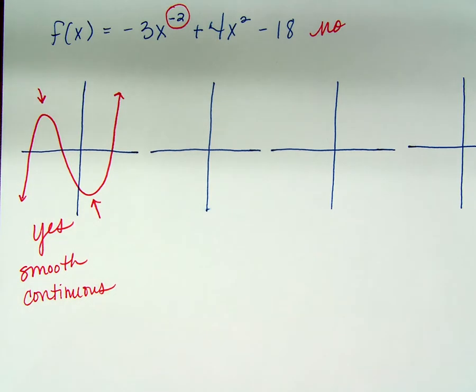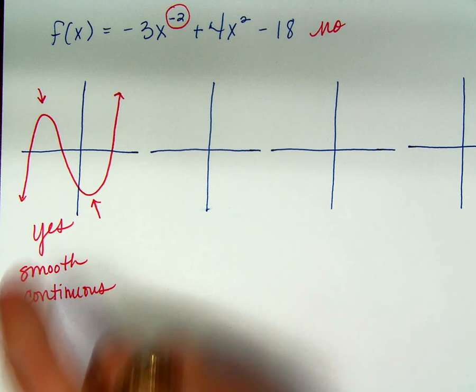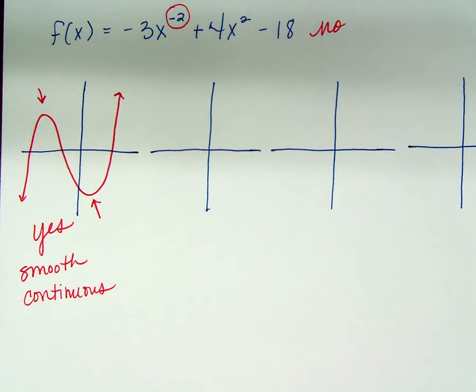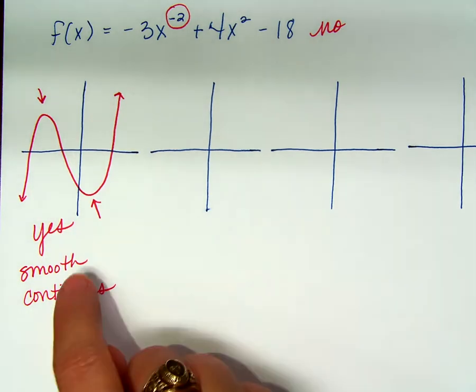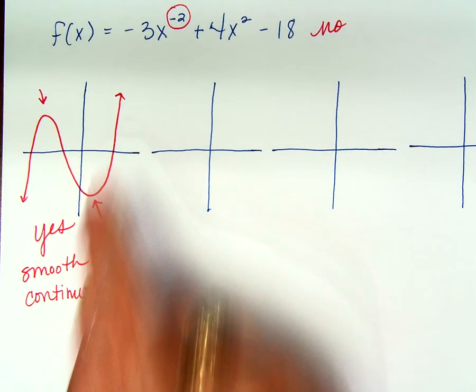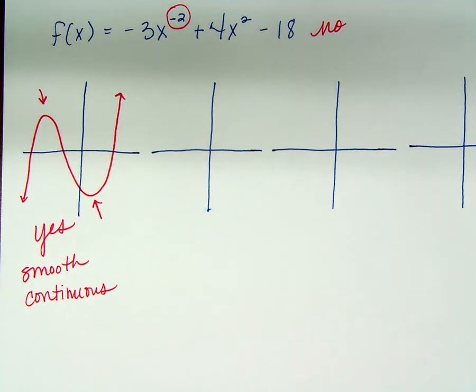Now, if you'll remember, that was a little bit of an issue that we had last year, determining the difference between continuous and continuing. Guys, those are two different things. The arrows on the end mean they're continuing, okay? But they're continuous because they're connected. See? Continuous, connected. The whole thing is connected to each other. There's no breaks, there's no holes, anything like that. Okay? So that's connected. So that is a polynomial function.